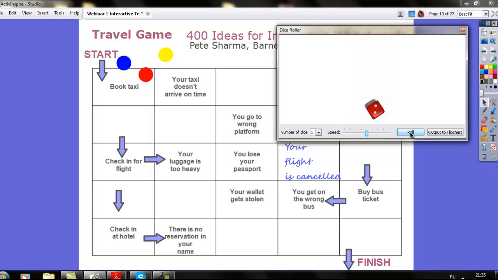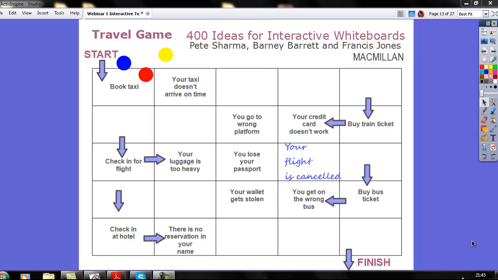A student reads out the problem or a situation. The team nominates a traveler who performs a role play in the situation that arises from the problem, with a student from another team. The game is over when one of the teams reaches the end, or when all the teams reach the end.